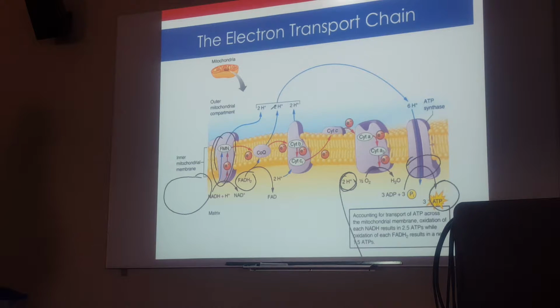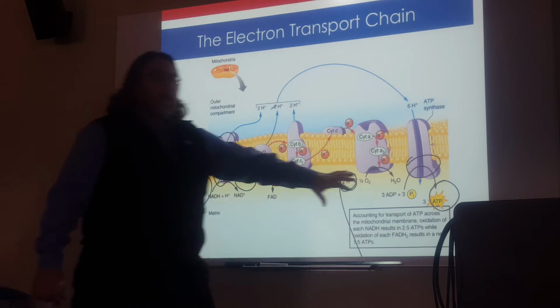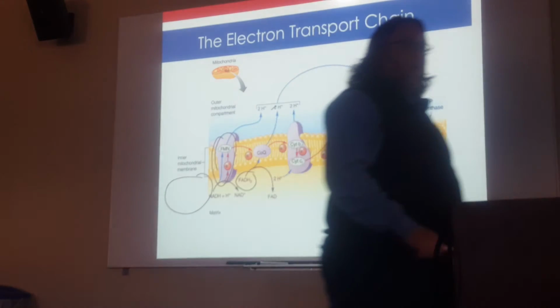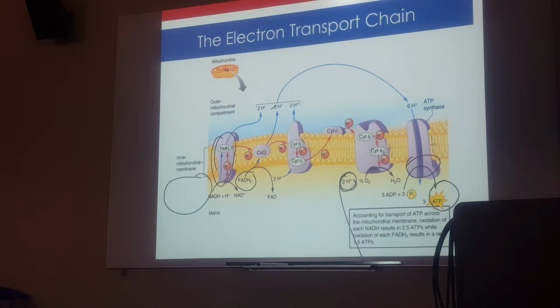I would never make you draw that. In an advanced class, we'd be drawing it and we'd be talking about all the stuff that you want to talk about. But this is, in my opinion, just confusing enough as it is. If we add more details to it, it just doesn't make sense. All we want to know is we're making ATP from aerobic breakdown of a carbohydrate, okay? We can talk about the other stuff when we realize we know what's going on. We'll talk about the advanced stuff later on, okay?